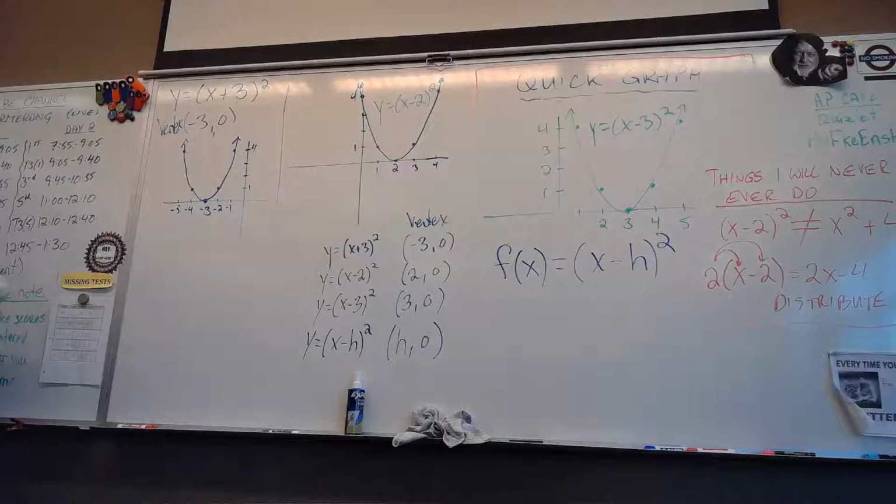Now, when you do that, it is going to give you an option. It is going to say, do you want to create a slider for h? And the correct answer is, heck yeah, I totally want a slider for h. f of x equals (x minus h) squared. Yes, I want to create a slider for h. Now, you can drag the slider back and forth and see what happens to your graph. I'm going to come around and take a look, see if you got it.